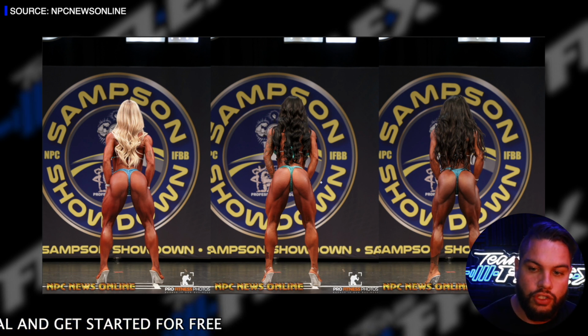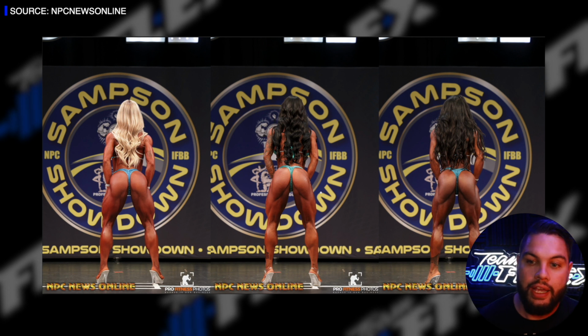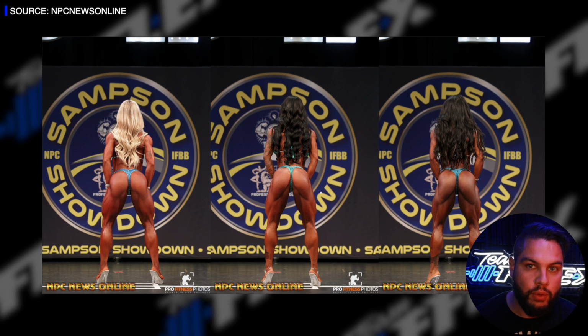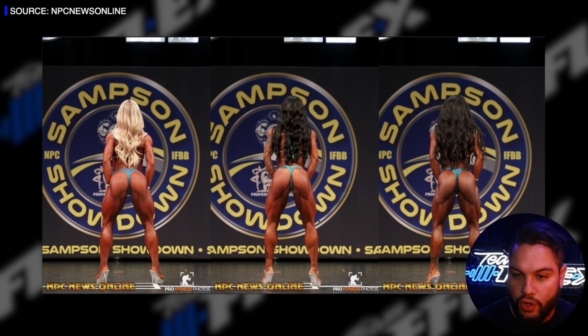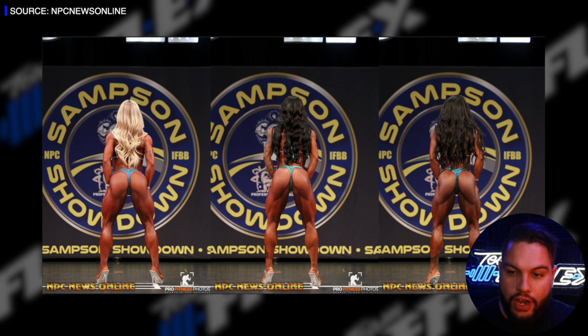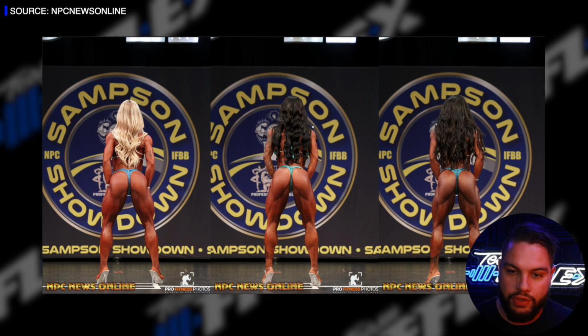So she looks a little too depleted right here in her lower body, but she did change that in future competitions, and that can be something as simple as how you do your peak week, how you do your post show, pre-competition pump up. All these things can change. So she definitely filled that out more, but overall, again, still the dominance in the quads, still the dominance overall, and very much still disproportionately wellness from the back pose. You can see the lower body is considerably more developed than the upper by far, and that's again putting her in that win spot.